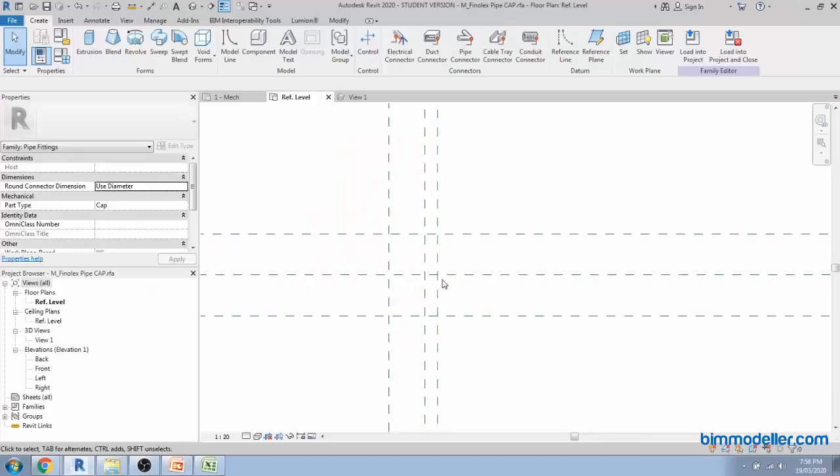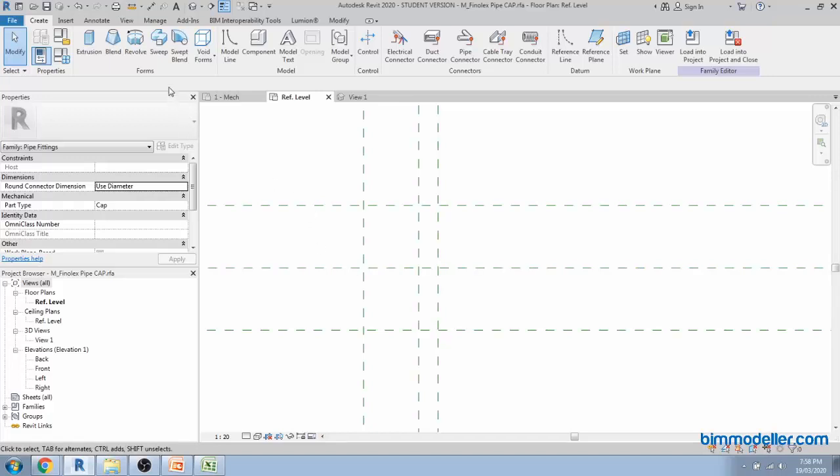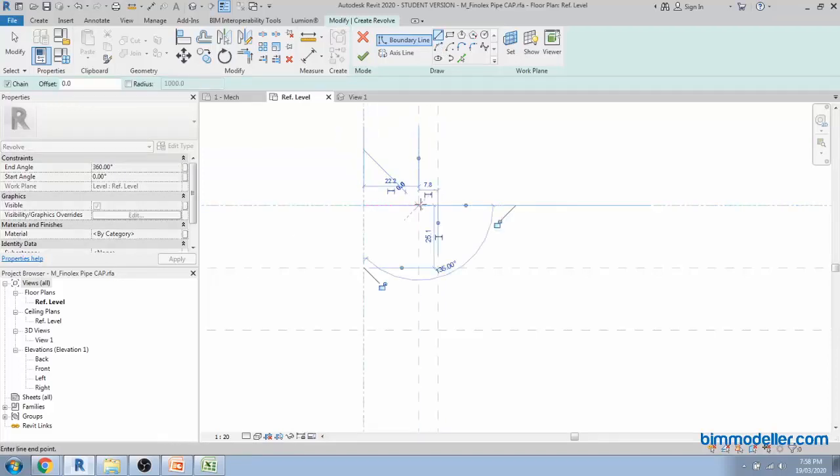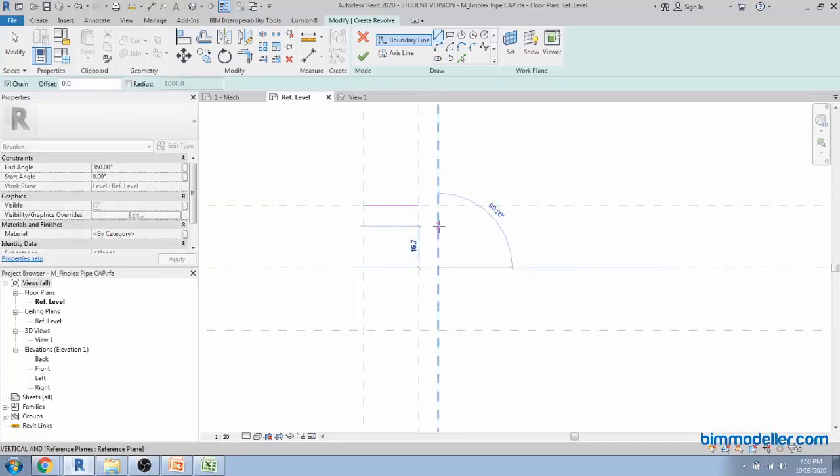So we need a revolve command and create from here to here, and the next one I can create a straight line from here to here, or I can create an arc. It's supposed to be an arc actually, so we can create an arc here.